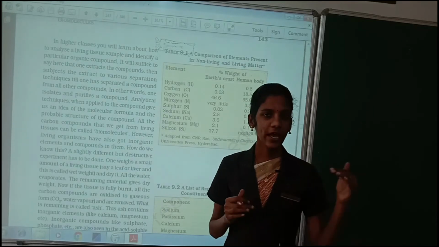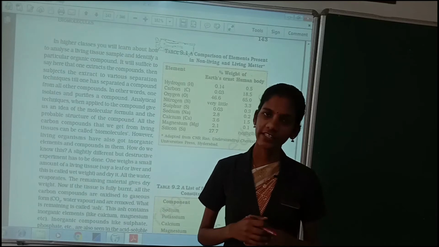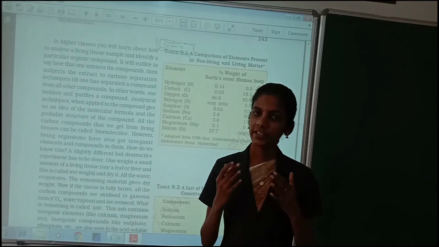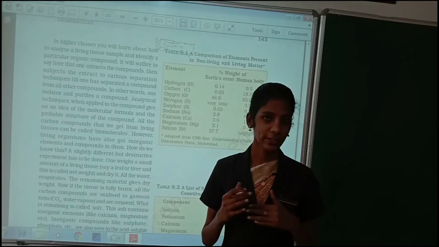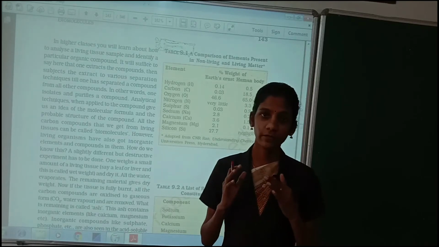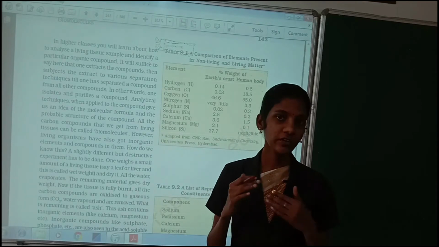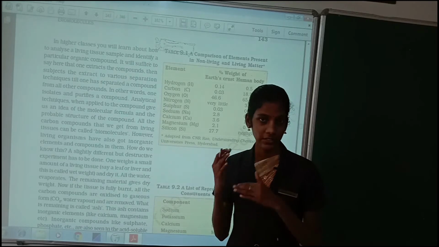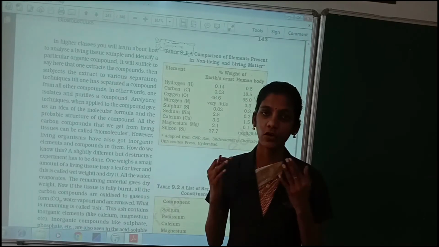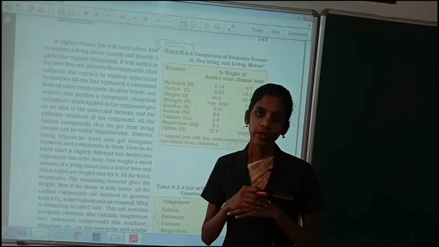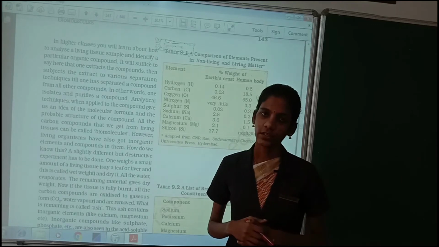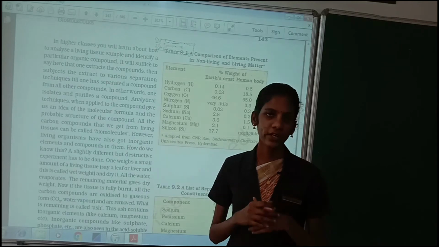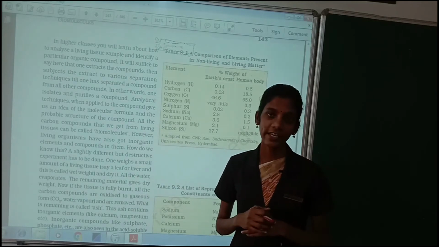We studied the analysis of organic compounds present in the living organism, isn't it? Similarly, this living organism may contain certain inorganic elements also. How can we find out these inorganic elements? There is another destructive technique, or destructive analysis, to find out the presence of inorganic elements present in a living organism. So I'll tell you the steps that we have to follow to find out the inorganic elements present in a living organism.